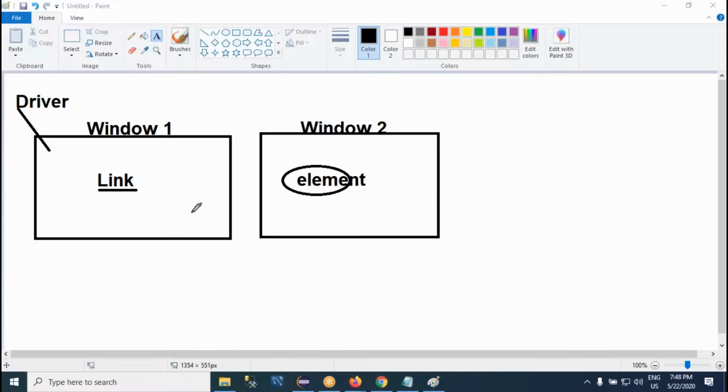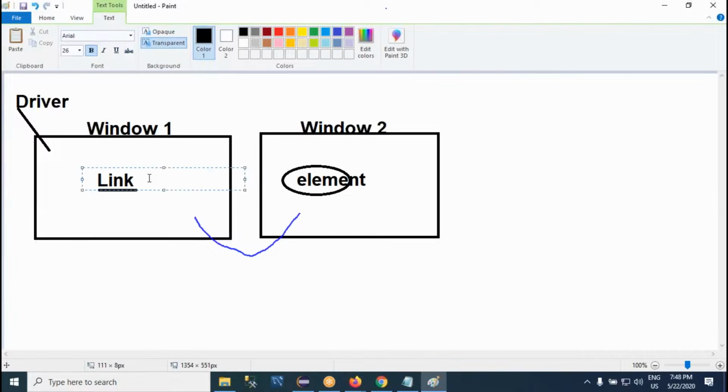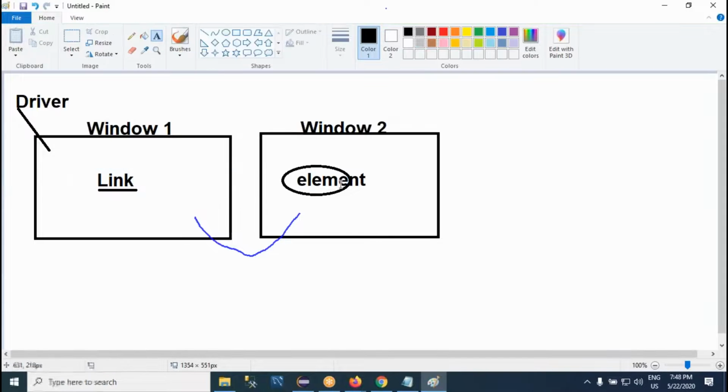Soon after this link was clicked, let's assume it opened another window, a second window. See, a new window was opened. Now I want to make Selenium identify the element present in the second window. That is my requirement. You tell me what we have to do. After clicking the link, a new window opens and some element is available in the new window.